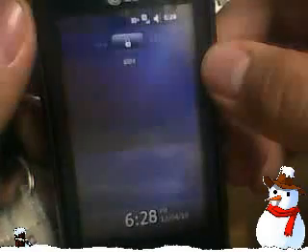Today I'll be revealing an application. It's about a bus, what time it comes and what the next bus is coming. The application name is called SBS Bus Time. It's created by a Chinese guy who created the application, and it really works.